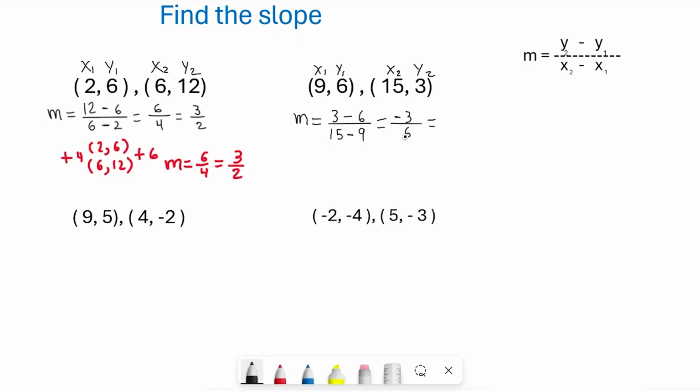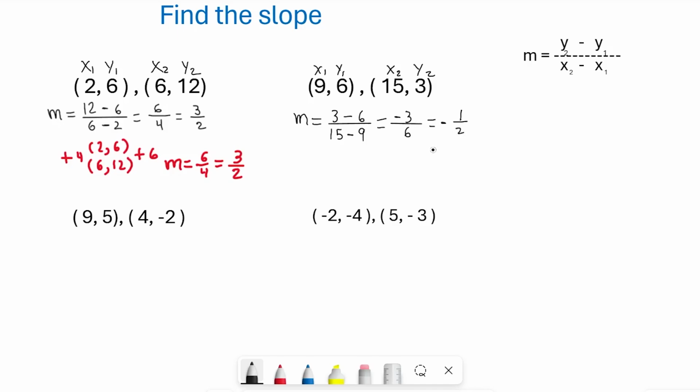The next step, whenever you can reduce or divide, then that's what you should do. Just reduce in this case. Can you see that number 3 goes into both of them? So that means that I can divide this by 3. I'm going to get 1. 6 divided by 3, I'm going to get 2. You divide negative by a positive, the answer should be negative 1/2.